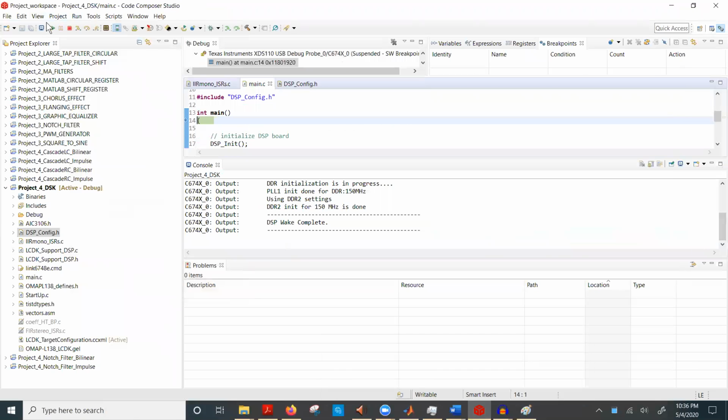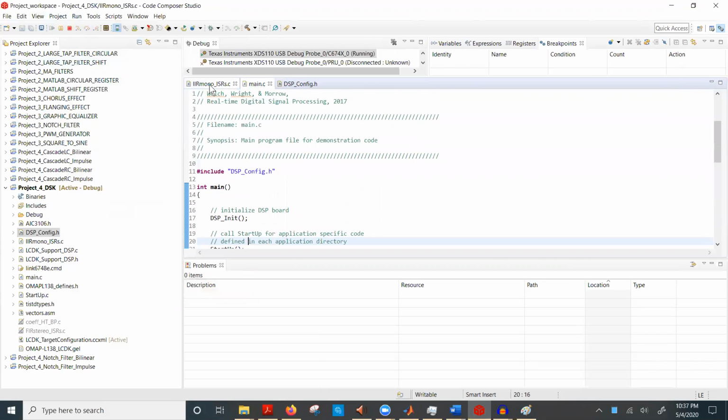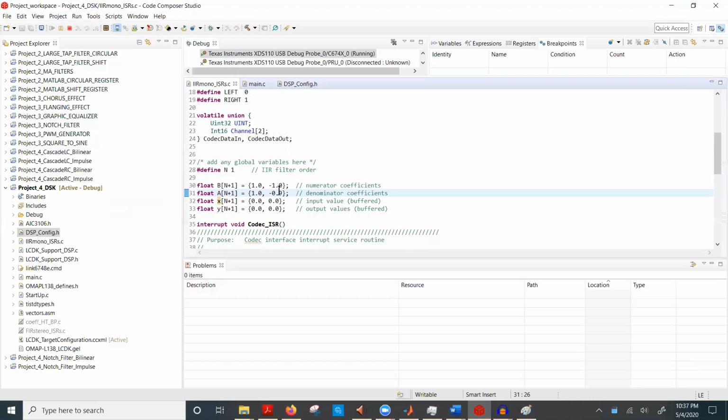Oh, no, rather resume. There we go. This feedback coefficient was too small, so I quickly changed that, and now you can hear it.